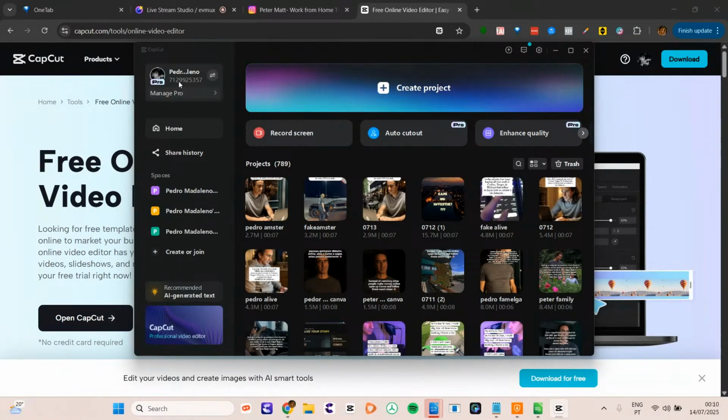There are some places that still share the free version from 2023, and then you have to leave the updates of the program. If not, this is going to convert to the actual version where they are charging for some of the features that before they were not charging. Okay, so this is a hack. If you want to get the Pro version for free, just go back to 2023 and download that version.